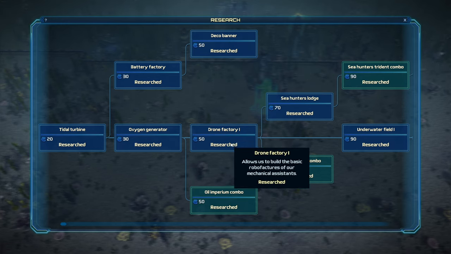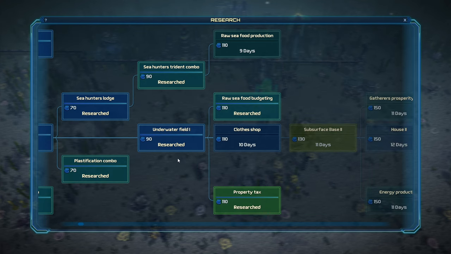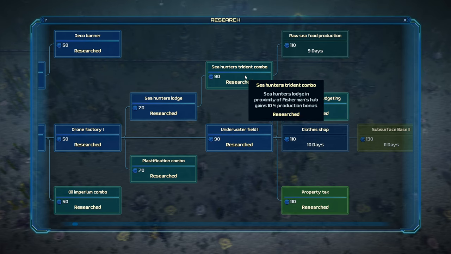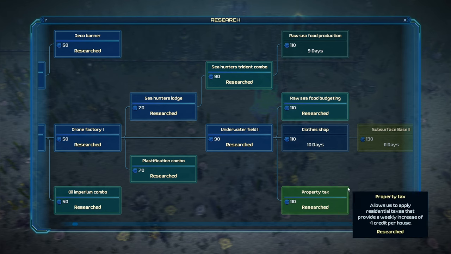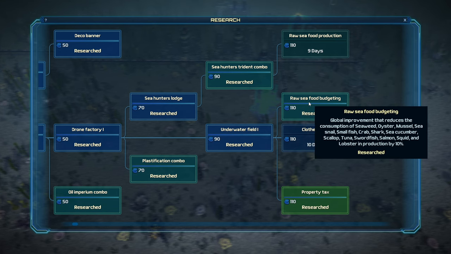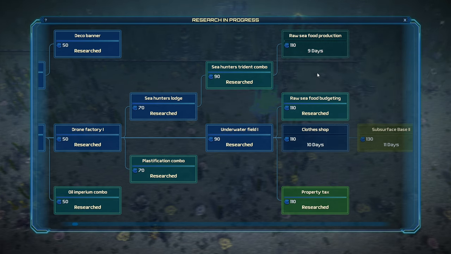Deco banner, we placed 1 of those. Drone factory is done. This is all done. Scrolling. We did just place the Hunter's Lodge. And we placed the Fisherman's Hub, too. We had the field we haven't tried yet. Grants us the ability to build agricultural surfaces that produce seaweed and sea cucumbers. We could try that. We did the property tax. Let's pay. Oh, we did the raw seafood budgeting too. So that's kind of an efficiency thing. We've got 2 to do. Raw seafood production. Global improvement that increases the production of raw seafood by 10%. That's a no-brainer. Let's get that going.